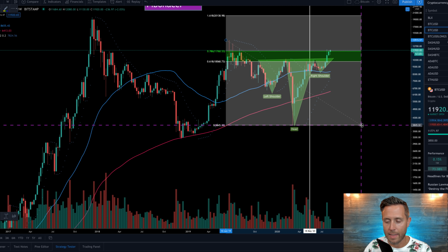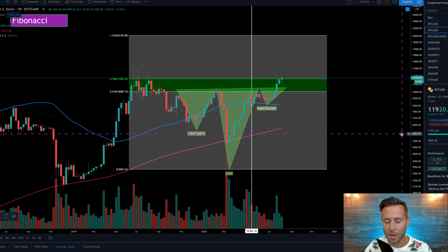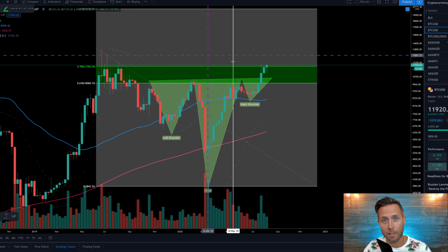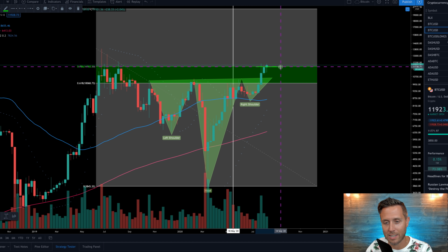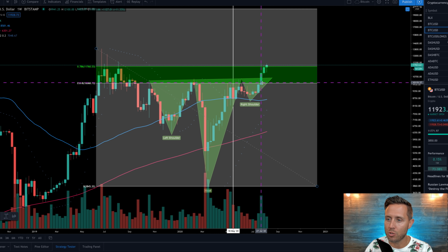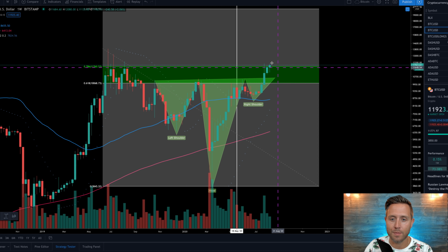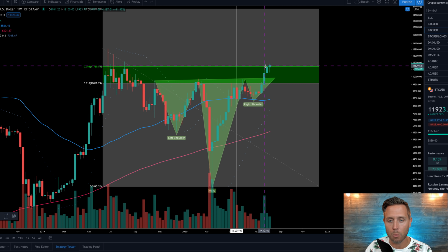And we see that Bitcoin currently, and this is a big deal, and we want to see how this week closes, is trading above the 0.786 line, really what we look for as volatile resistance. This would be resistance right around 11,700, 11,800, down to $10,000. So it was already a little bit bullish when Bitcoin broke through that $10,000 area, not only for the mental aspect of things, but because of this indicator. We broke into this Fibonacci channel, a heavy resistance channel, and now we're trading above it. And we really want to see how this weekly candle closes.